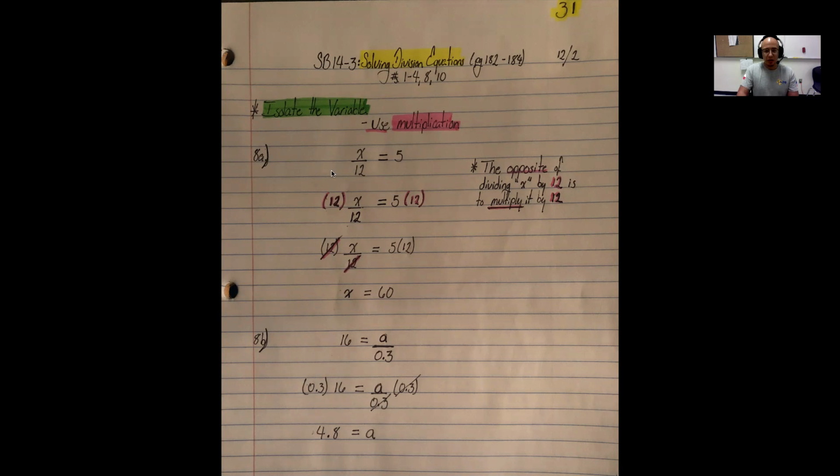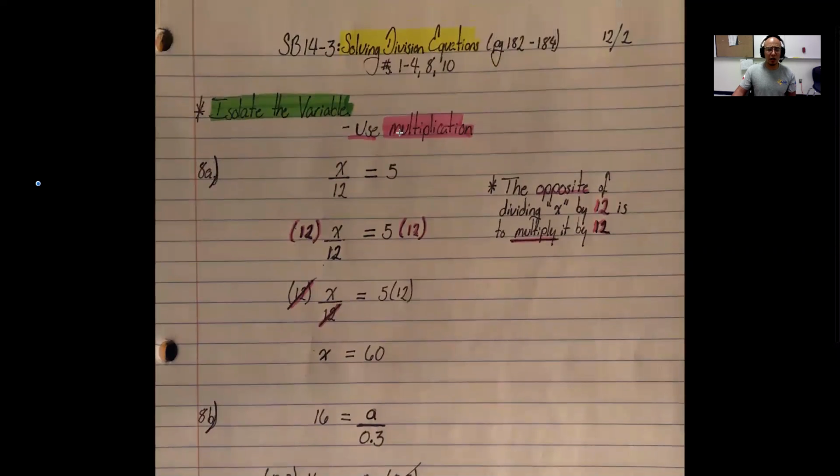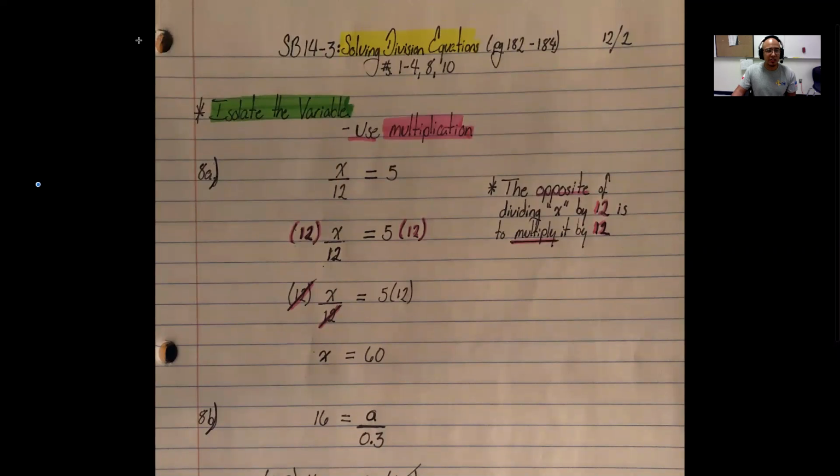Please remember that whenever we are dealing with fractions, that fraction symbol oftentimes means division, right? So here we have x divided by 12 is equal to 5. Now remember, our goal is to isolate the variable. We want this x to be all by itself. We don't want anything else around it. However, in this case, it is not isolated. It is not by itself. Why not? Because right now we are dividing it by 12. We don't want that division to be there.